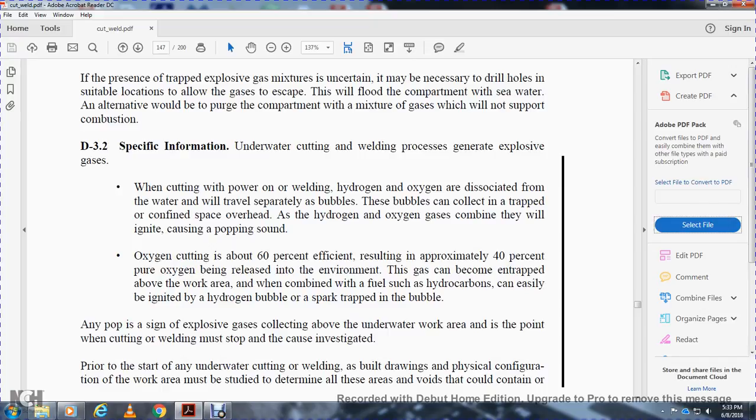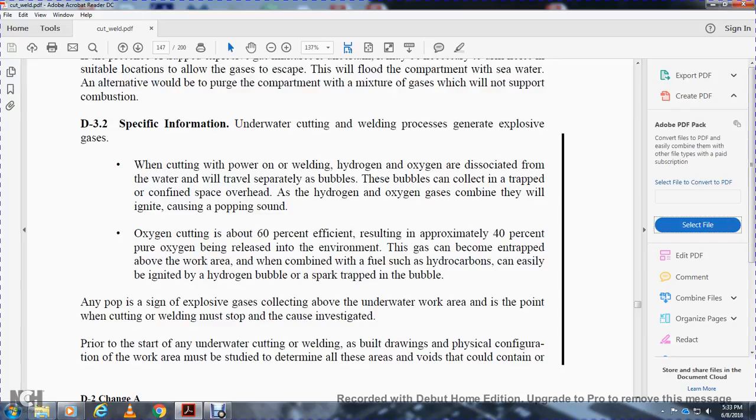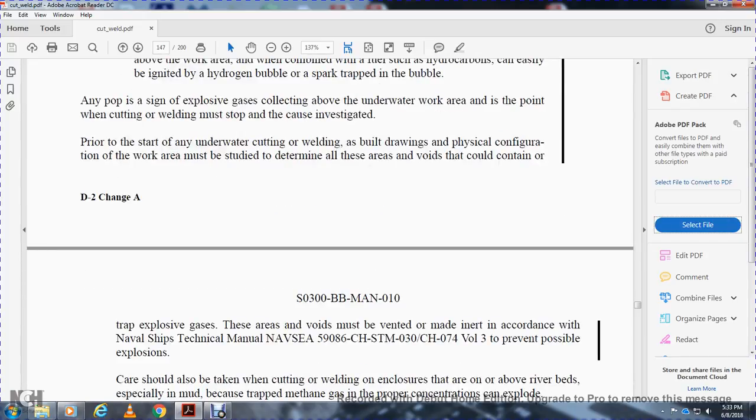Prior to starting any underwater cutting or welding, the physical configuration of the work area must be studied and all areas of void that can contain or trap explosive gas must be determined. These areas must be vented in accordance with the Navy ship technical manual, Navy C S9086CH STM 030 CH074 volume 3, to prevent possible explosions.